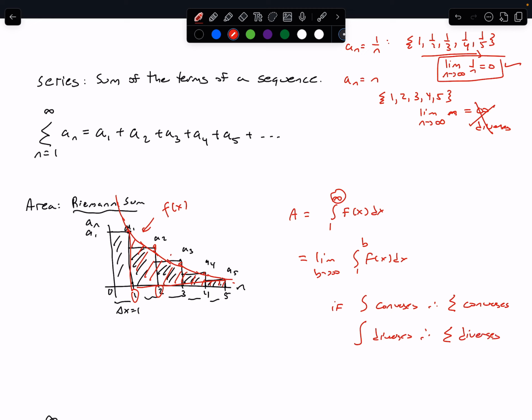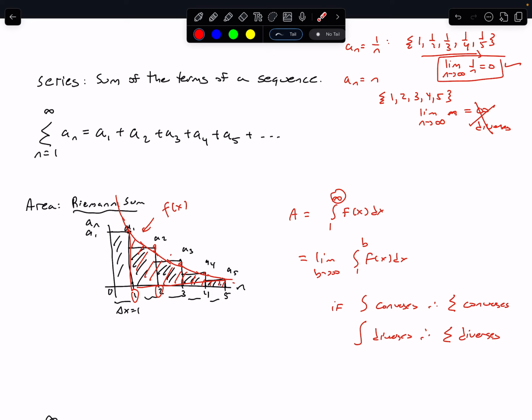I tend to think of this as what we call the integral test. And what I tend to think of it as, hey, think of it as like a car. You're following a car. You are like the series. And if the car in front of you stops, you stop. You converge. If the car in front of you keeps going, you just keep going. So if the car in front of you diverges, drives to infinity, you're going to drive to infinity.